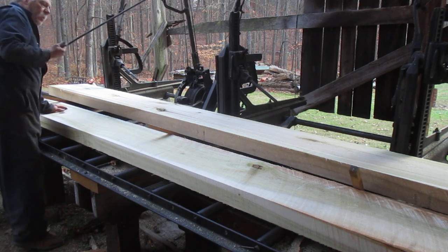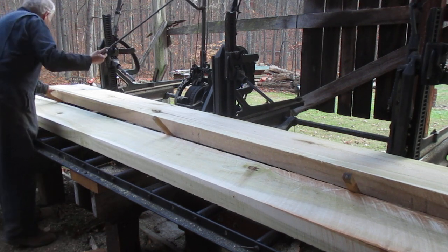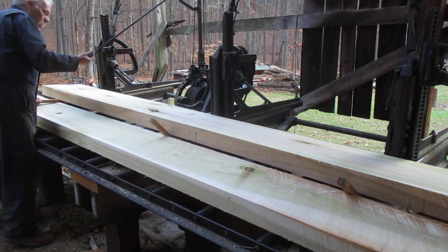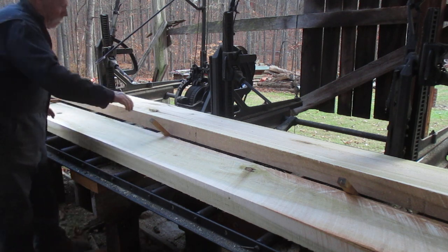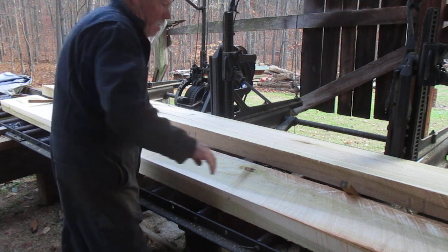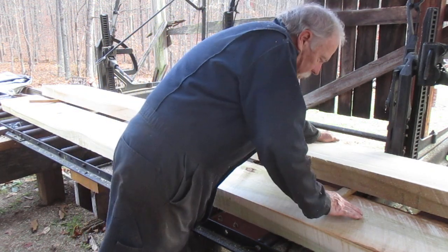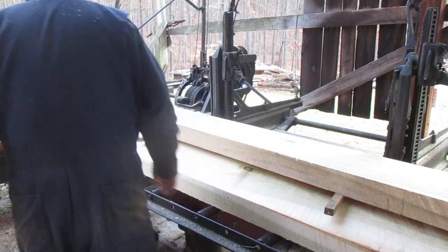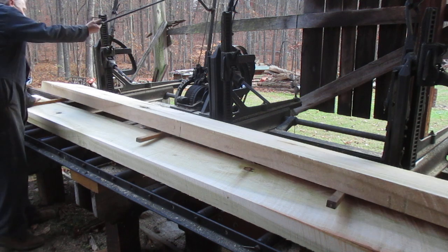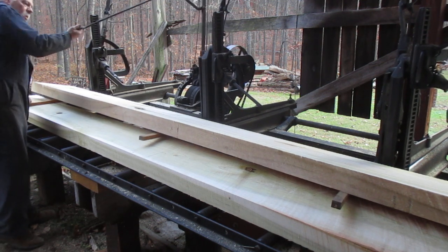Uh-oh, that one came off down there. Well, you don't always get what you want. Maybe they'll come up. Yeah, it's coming. The old man can't pick that kind of stuff up like he used to. That one's gonna slip back down there, isn't it?